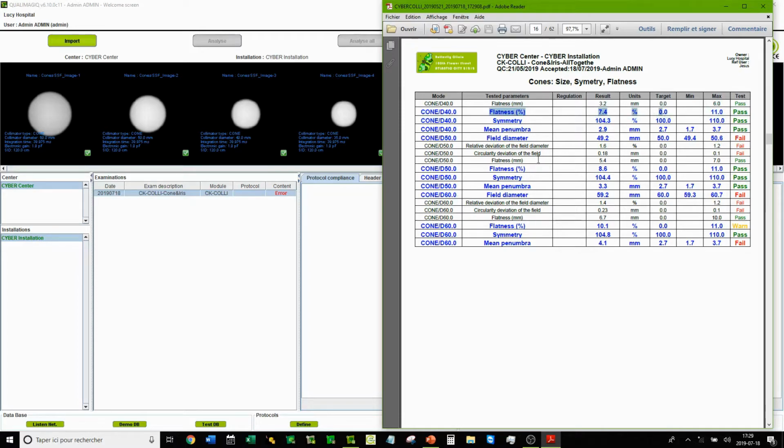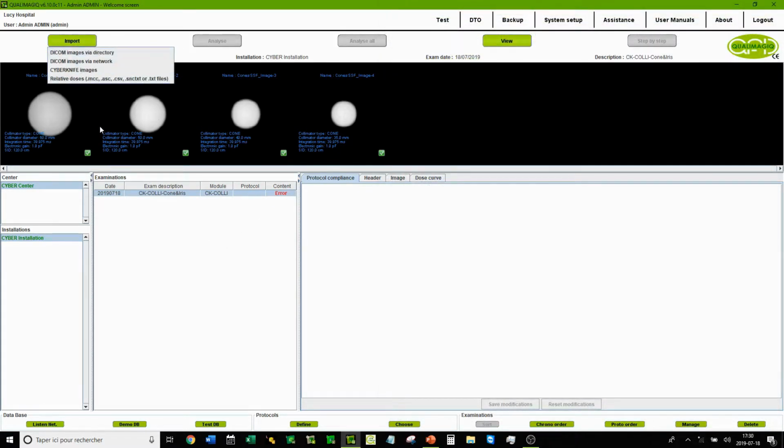These are the parameters which appear in bold blue type on the reports. It is possible to edit a PDF report with only the highlighted parameters. The user may also decide to remove parameters which do not interest him. All of this PDF customization is of course available for all QUALIMAGIQ modules.